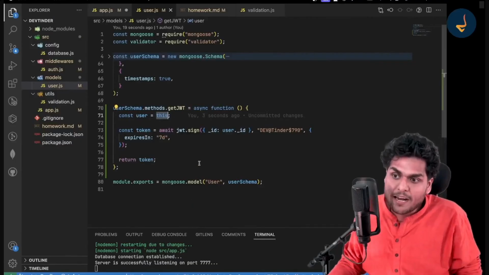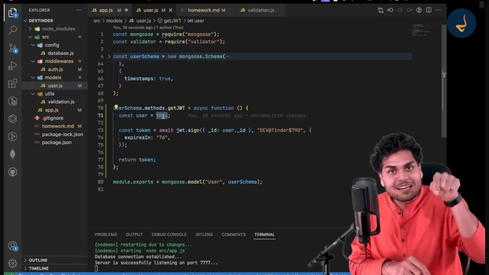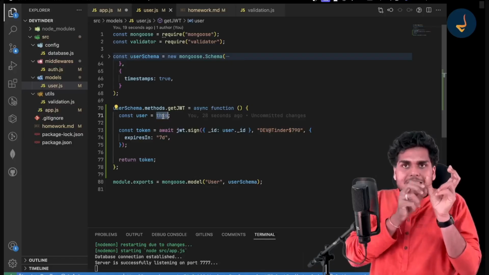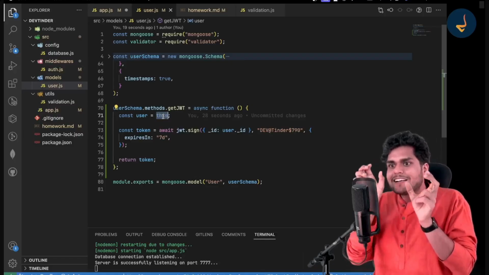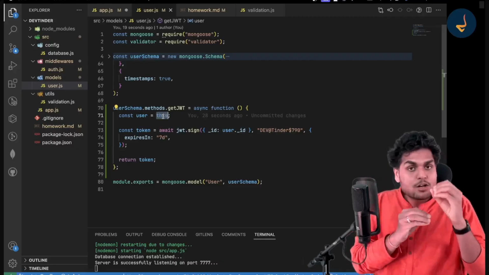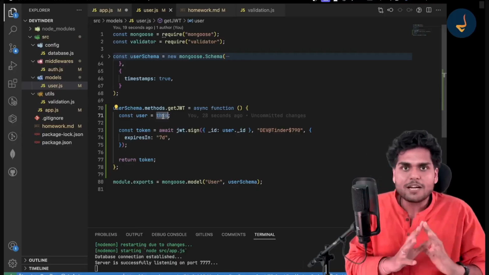So when I refer to this over here, it will represent that particular instance. Suppose I am calling user.getJWT and that user is Akshay, it will get the JWT token for Akshay. So you don't have to worry about this.